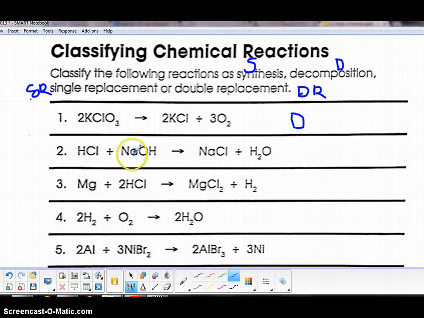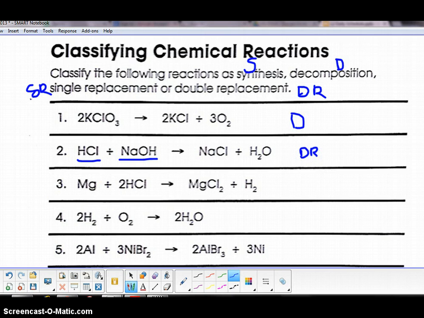Number 2, we have 1, 2, 3, 4 things, and so that's either going to be a synthesis, or excuse me, wrong one. It's either a single replacement or a double replacement. So let's look a little closer. This is ionic, and this is ionic. Wait a minute, Mrs. Vanderwall, how can hydrogen be ionic? Hydrogen's a nonmetal, but remember what we said about hydrogen. It has an identity crisis, it's in the metal column, and it thinks it's a metal. So we treat hydrogen as a metal, nonmetal, metal, nonmetal. So what did we say? 4 things with 2 ionics is a double replacement.